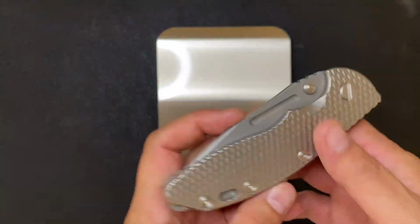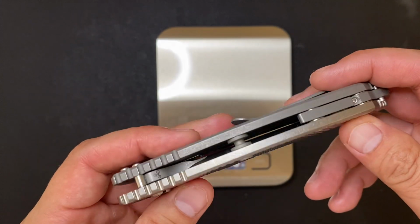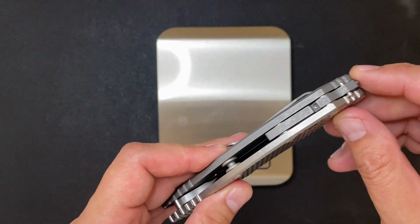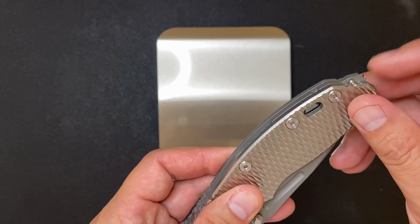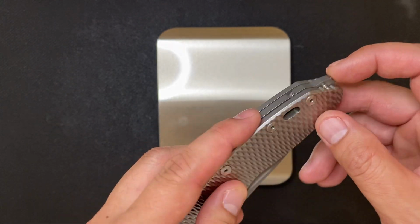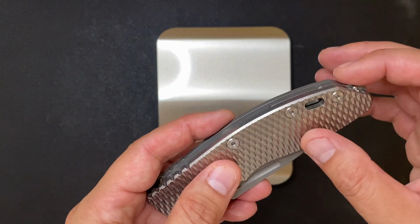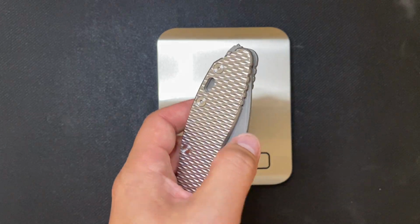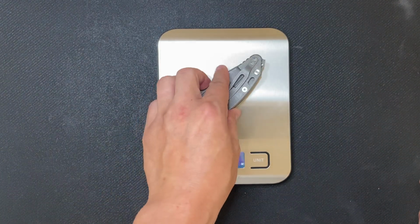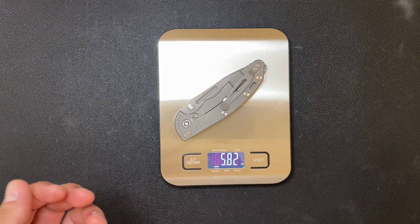I do want to call out this has a titanium scale on it, so keep that in mind. It also has an attachment. I can't for the love of me remember what it's called, but both these are from Hinderer. Just to give you a comparison, with the titanium scale, you're looking at, okay, now it changed, 5.82 ounces.